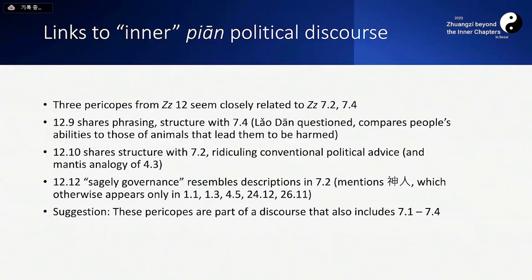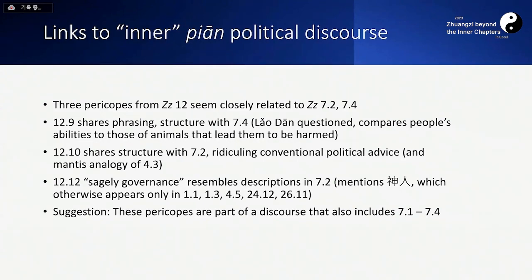Now, Graham, of course, conjectured that whoever produced the Heaven Piān may have had a hand in editing the inner Piān, or possibly were the people who chose the 3 character titles for them, because, of course, key terms such as zong and shi and di wang occur in the text of the Heaven Piān and then also in the titles of books 6 and 7. I think that's a very plausible conjecture, but it's hard to really justify it in any way because there are too many equally plausible scenarios that we can imagine.